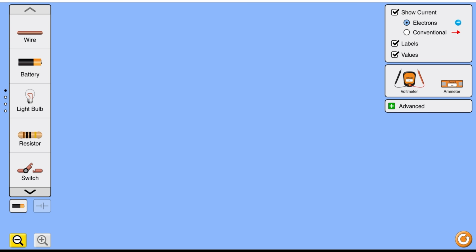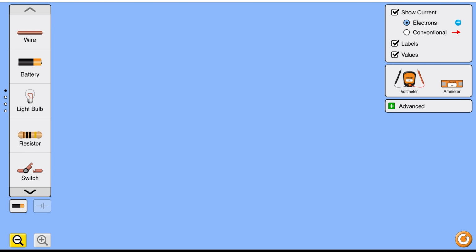On your screen, on the left, can you see the panel here? Yes. This is the toolbox we have on the left. Think of it as your parts bin for building any electrical device. What we have here, let's see: wire, battery, light bulb, resistor, switch and many other things when we scroll down.